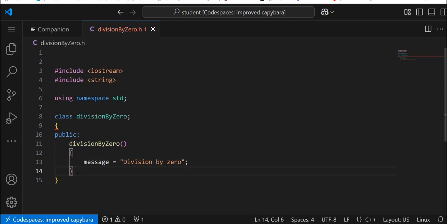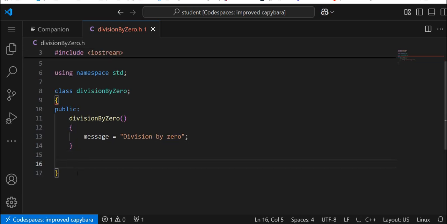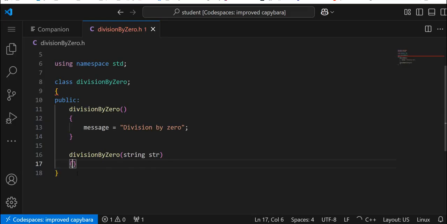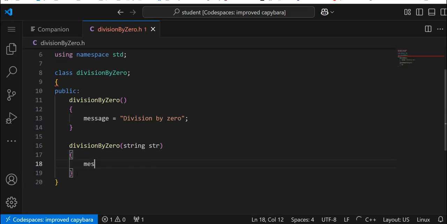Go to our next function, and it'll be division by 0. This time let's use string str, and then our message is going to be str equal str.